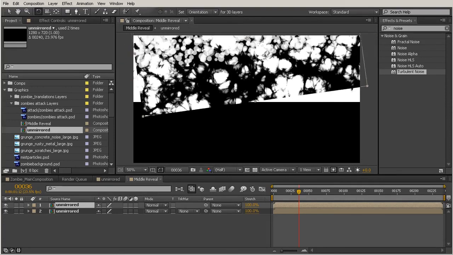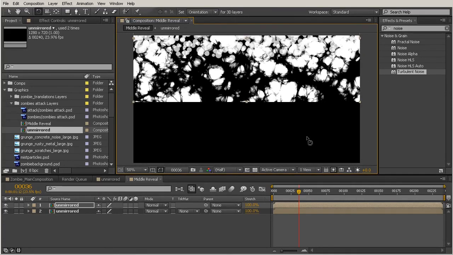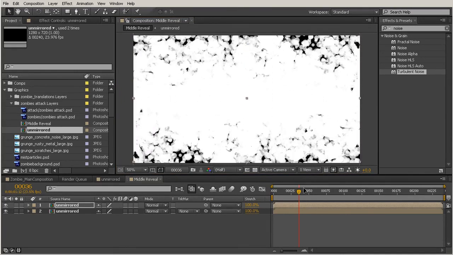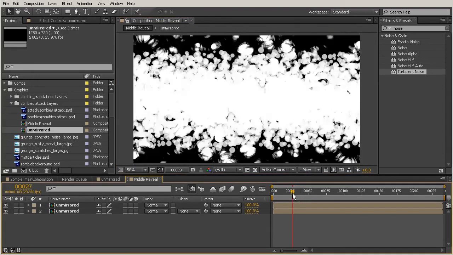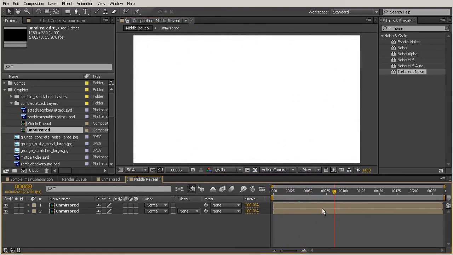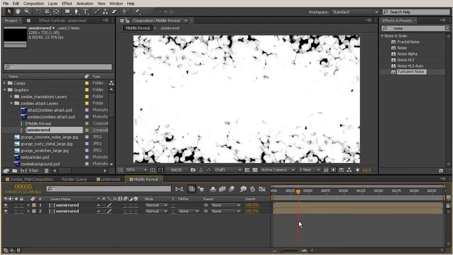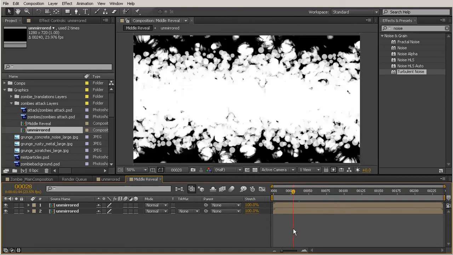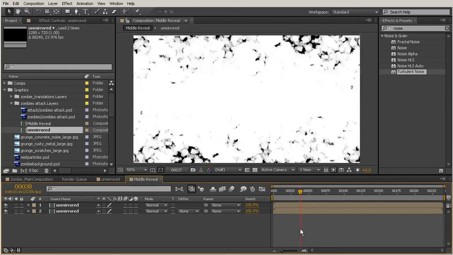And I'm going to hold Shift to snap that into place. Now grab your selection tool and we'll drag this layer down and overlap it with our other layer. So now we have this sort of a look, where everything is coming out from the middle. So this is going to be what we use as our custom alpha to reveal our text.